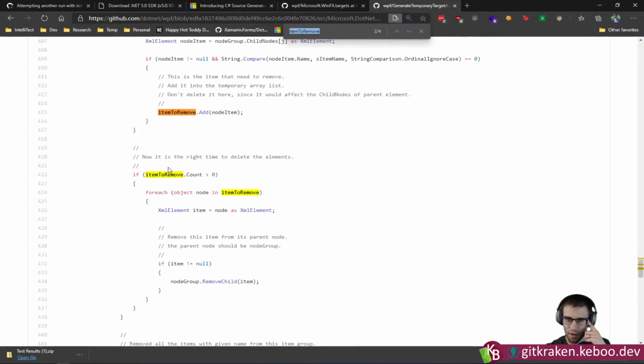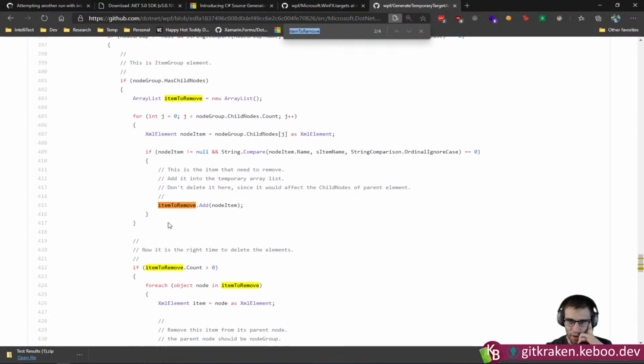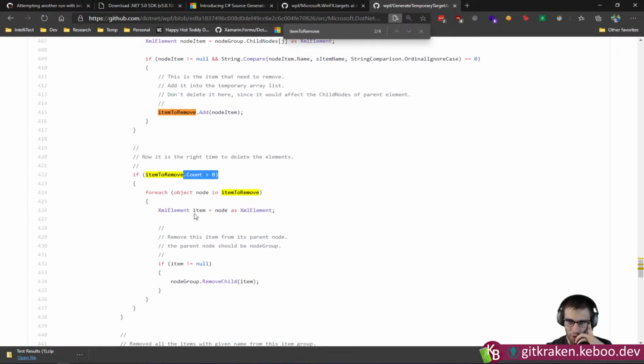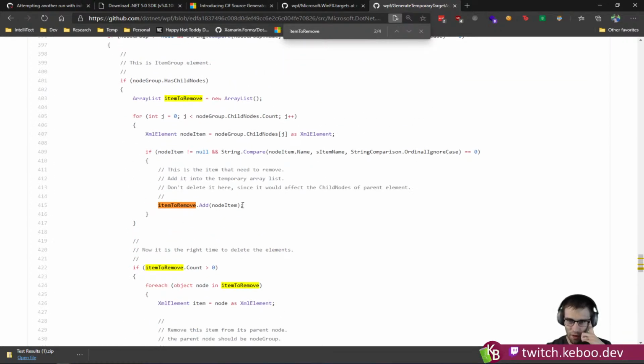Okay, so it's an array list there. After iterating through all the children, if we have anything to remove, we iterate over each item in there, cast it to an XML element, check for null. Slightly wasteful. We kind of know that everything we put in there was already an XML element. This should have probably been a typed collection.